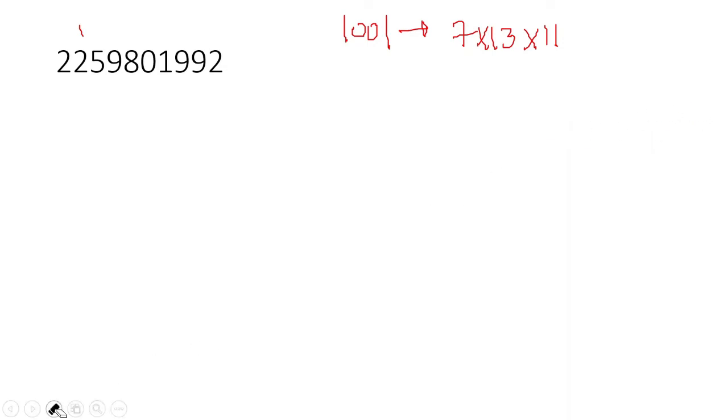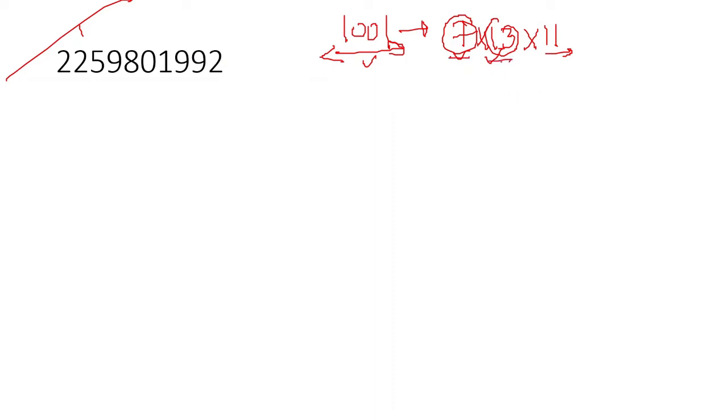Now we're gonna see this number for the 7. Let's check this number. This number is divisible by 7. We're gonna just verify with the help of the example. So the rule will be the same. The rule for this will be the same for 7 and 13. For 11 there are multiple rules. We use the simplest rule, that is the single digit one. But for 7 and 13, the rule is also same. Similarly, like I have shown you for 27 and 37, the rule for 7 and 13 is also same.